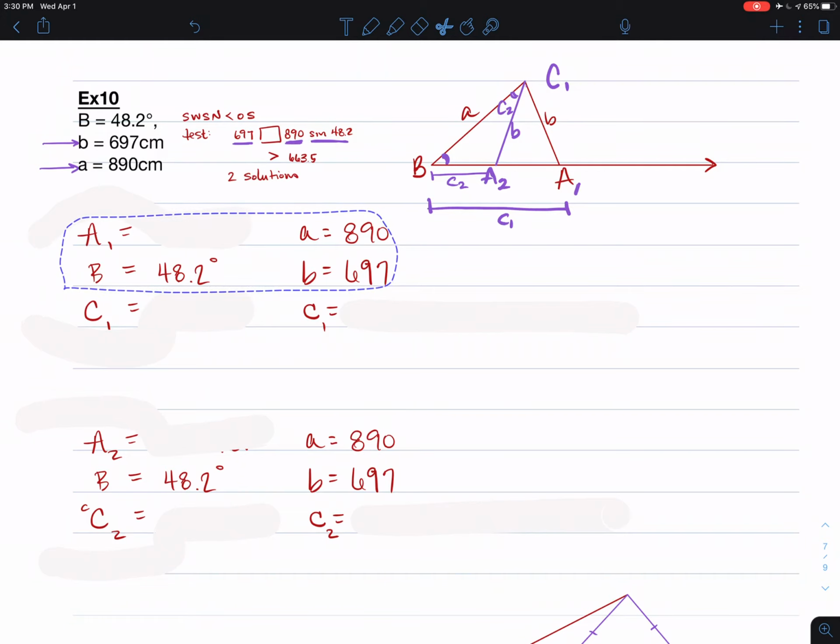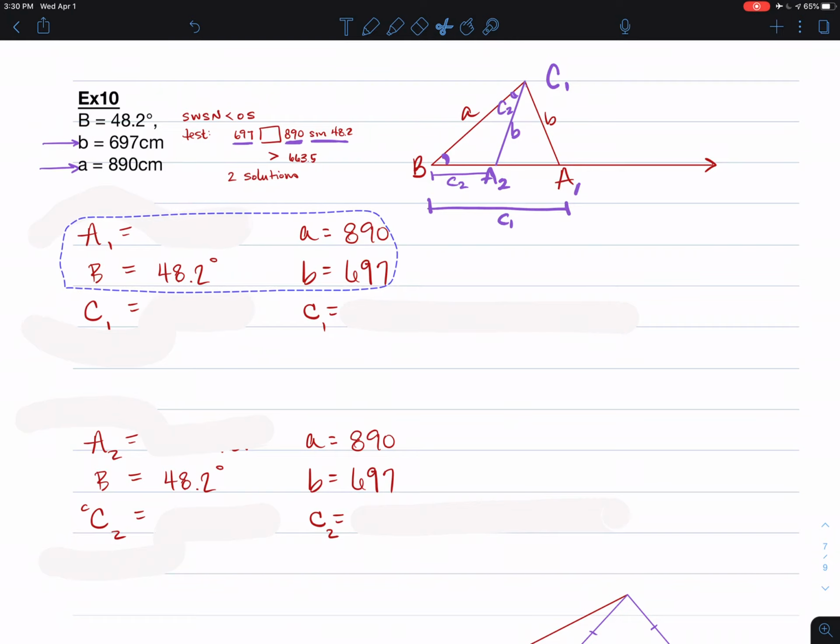Now, remember something that I mentioned earlier in the lesson video for the first half of section 11.1? I told you that the law of sines is only able to find an acute angle. It cannot find an obtuse angle. So A1 is acute, I can use the law of sines on it, but A2 is not acute. It's obtuse. The law of sines isn't going to be able to find that angle. I'll need to use something different.